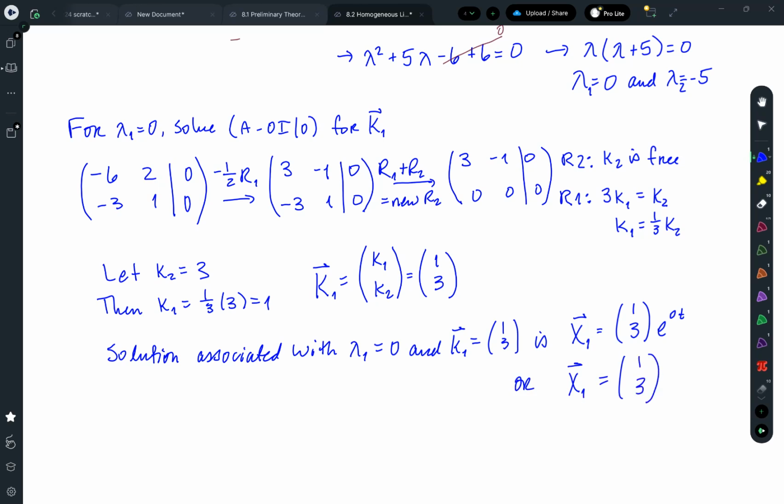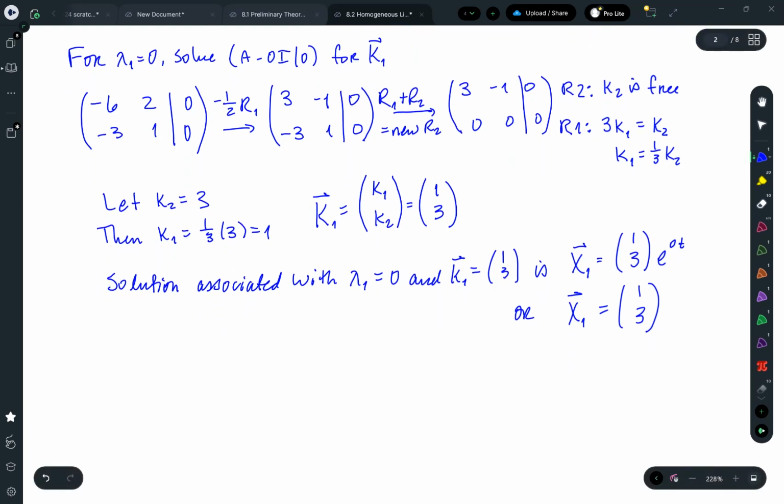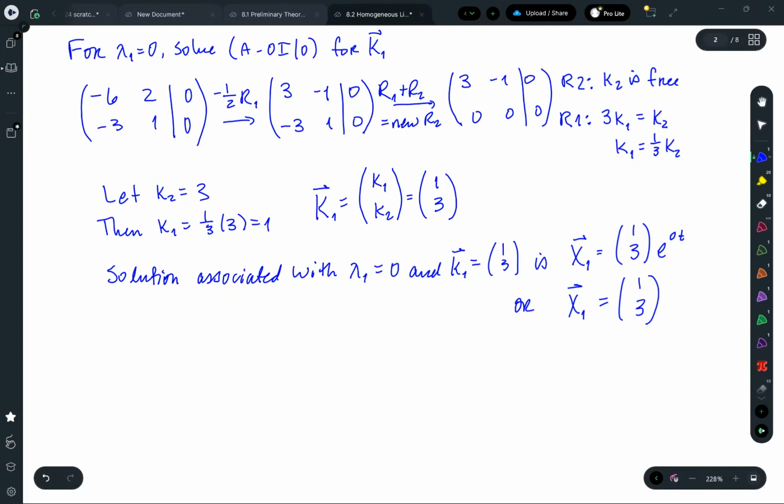Now, another thing I should state right now is that the eigenvectors will always point in the same direction. However, they are not unique because I was able to choose any value I wanted for k2. I could have let k2 be equal to 1, and then k1 would have been 1/3, which would just end up being a multiple of the actual eigenvector that I got, okay? So just so that you're aware, the homework online is prepared to handle that, okay?